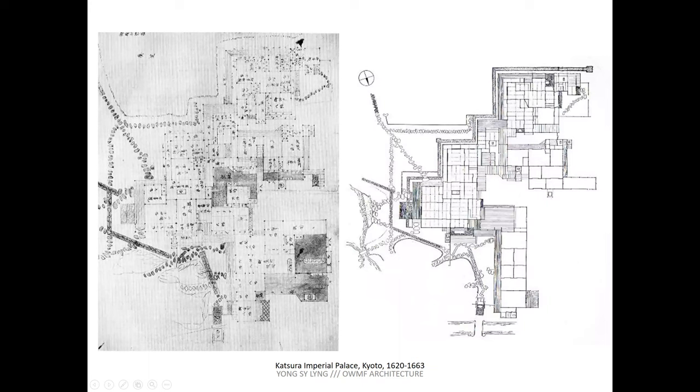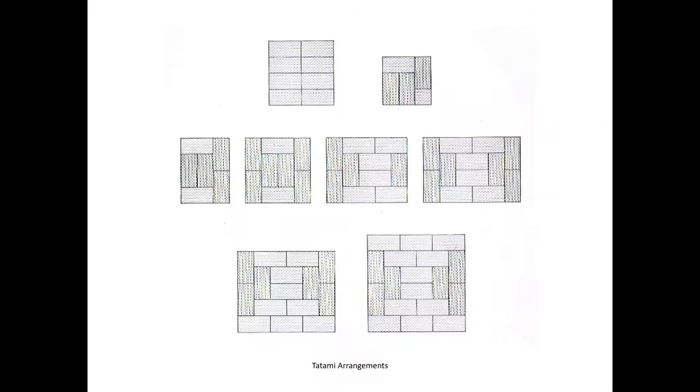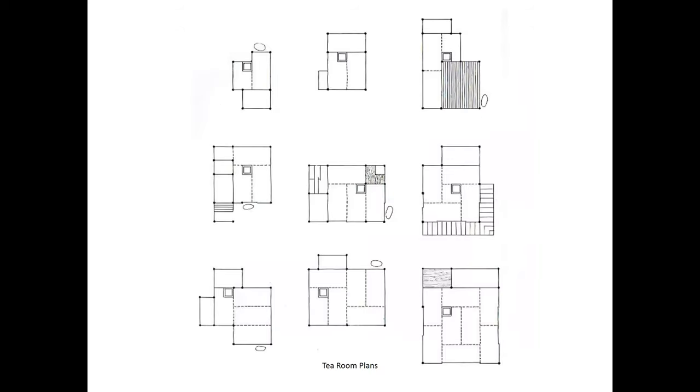So of course you are familiar with Katsura. It's the same idea because of the lake and certain landscape, right? So there's a certain balance between man-made stuff and nature as well. And tatami, as you can see, grows into a certain size. It's the same module, but the way you propagate it, you get bigger and bigger spaces, right? So these are all ideas that are embedded in Japanese thinking, okay?